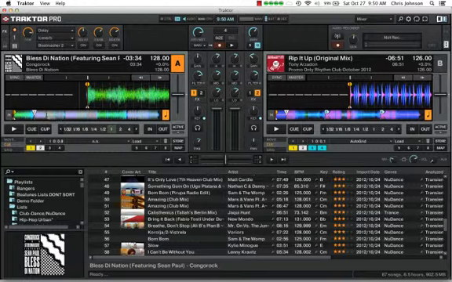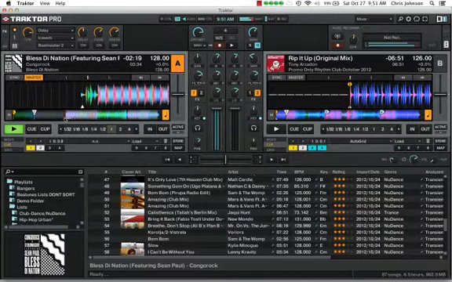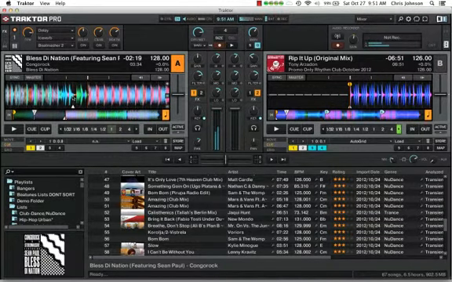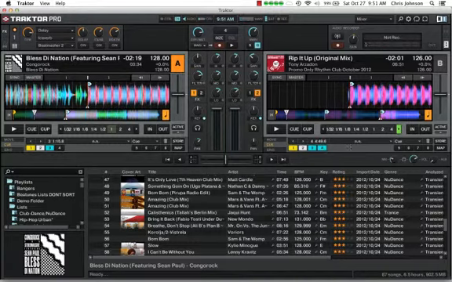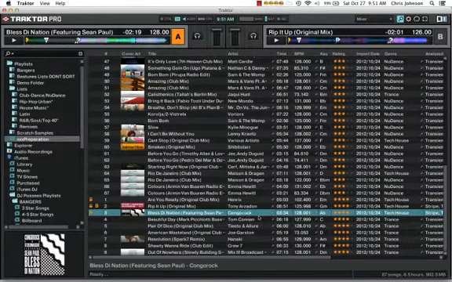And then I'm going to look at my spectrum here and see this looks like another part of the song I might want to check out. Okay. That's going to be cue point 3. Now, I've gone through the song, and say look over here on track B. You'll see I have cue point 1, 2, 3, and 4. Let me hit 4. And that's the ending of the song. Now I have that set up.